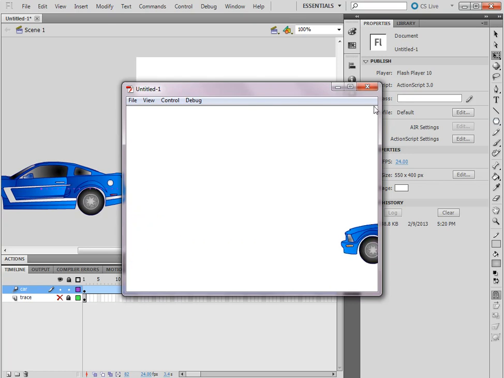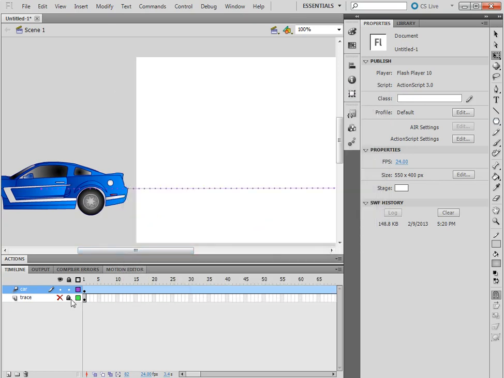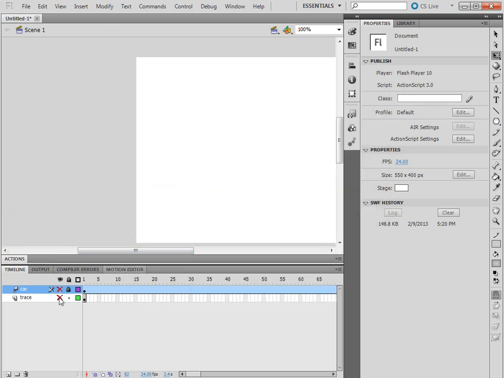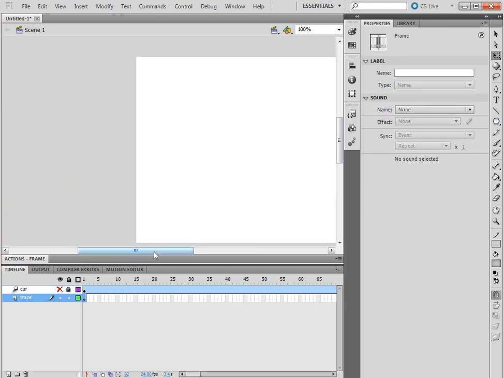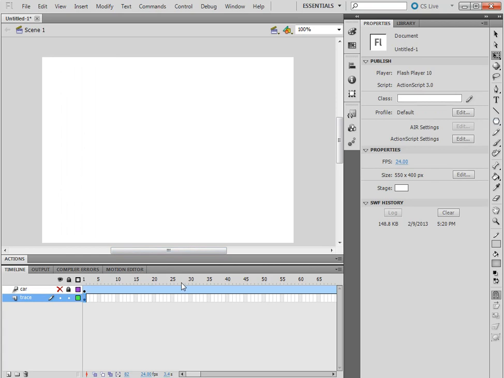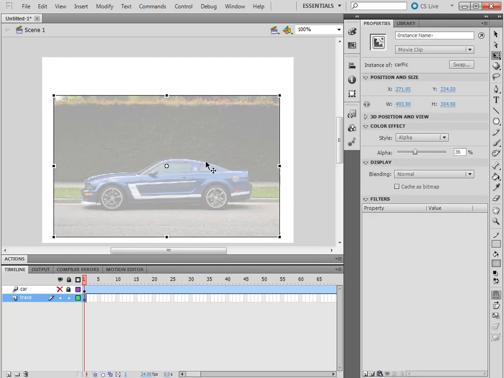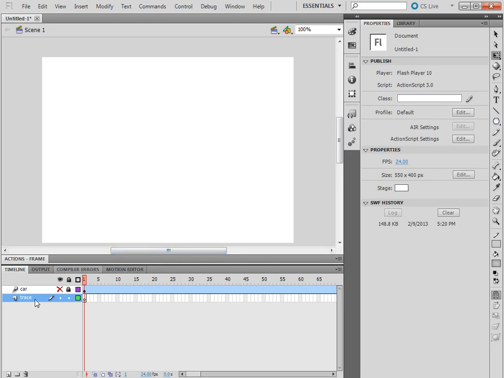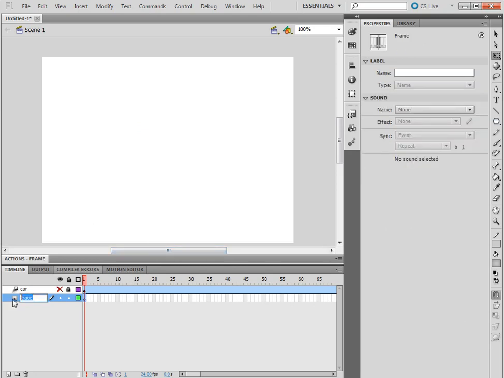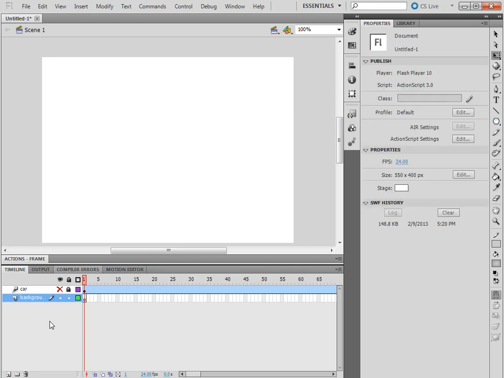Now I'm getting that flashing error because of my background. So if I go back to my trace layer, and I go back to frame 1 where my picture was, I can now delete that picture. I can keep this layer, I can call it my background layer, and I can actually post a picture for my background. So I'm going to go ahead and post a picture of my background. Stay tuned in part 4 where we'll go over the action script code.